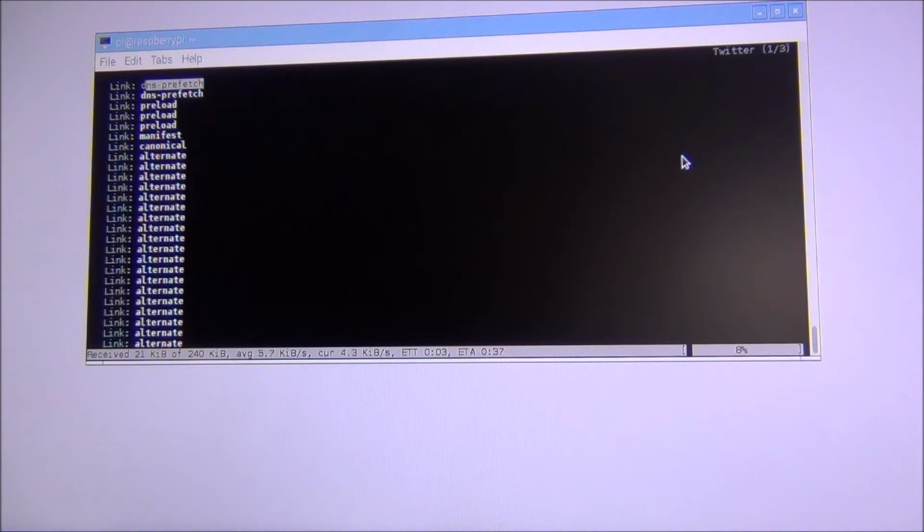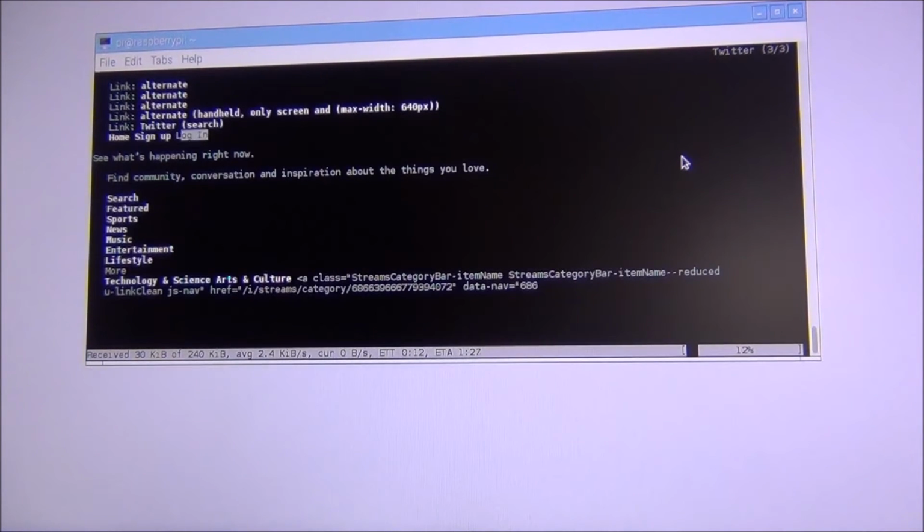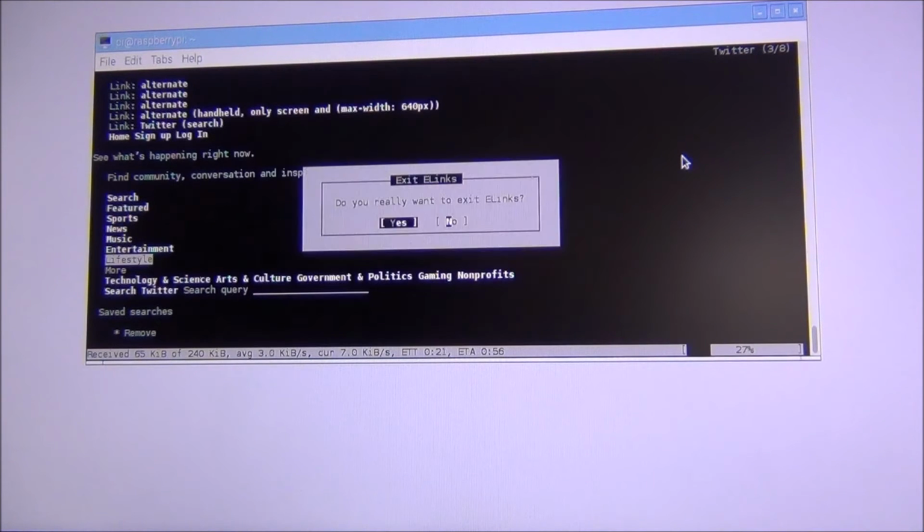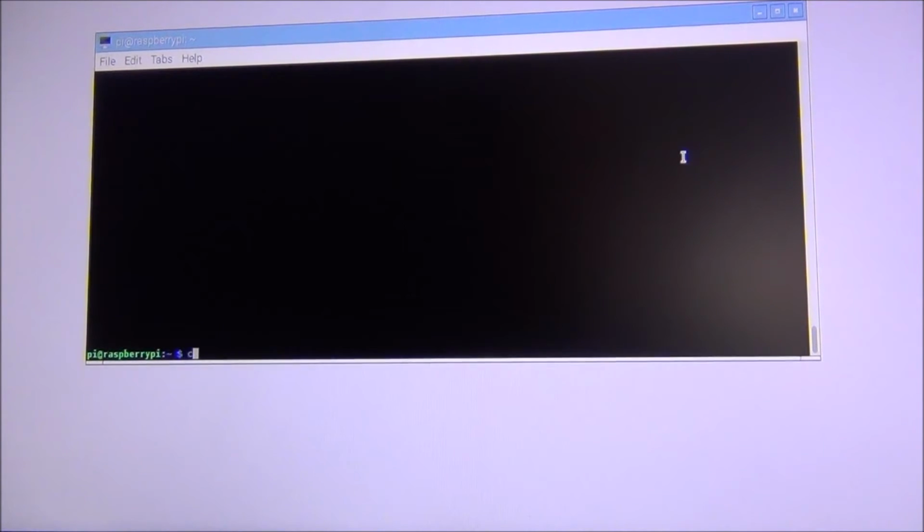But, oh man. So as you can see, there's a very, very bare-bones representation of the Twitter website. And to escape from this, I'm just going to press Q on the keyboard. Do I want to exit? Yes. And one thing to be careful of here, guys, is be wary of how much 2G data you're consuming. Some carriers put limits or charge extra if you go over a certain amount. So just always be wary of your service provider and how much data you're actually using.